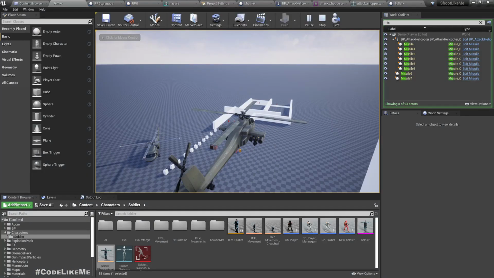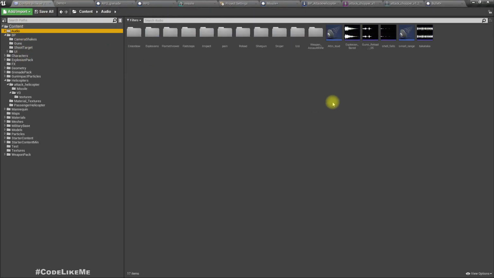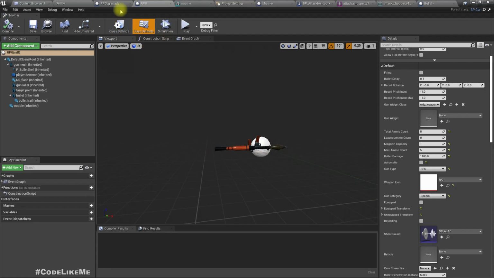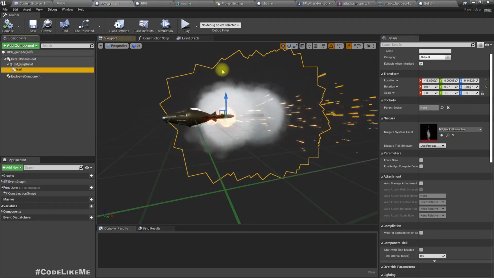Okay, now let's add the effects. So for the sound effects, we already have some missile effects. Let's first add this trail effect.